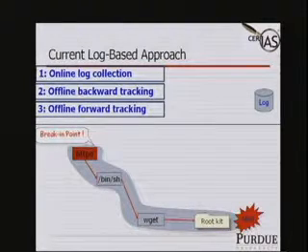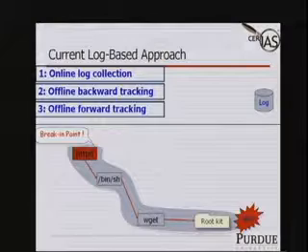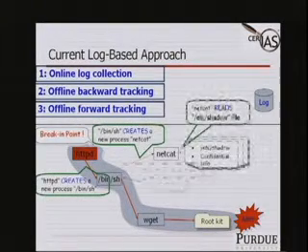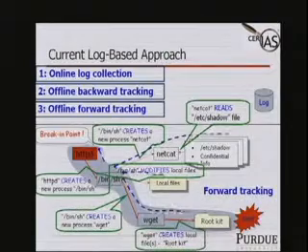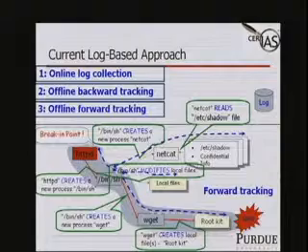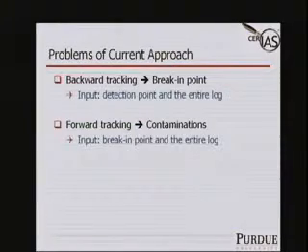With this breaking point identified, we are able to again use the log entries collected, pull out the relevant log entries and construct the entire graph. This graph identifies or reveals all the steps, all the bad things done by the malware. That completes the process of malware investigation using the log that has been collected. So this is the state of the art. This is the typical workflow of doing malware investigation or forensics.